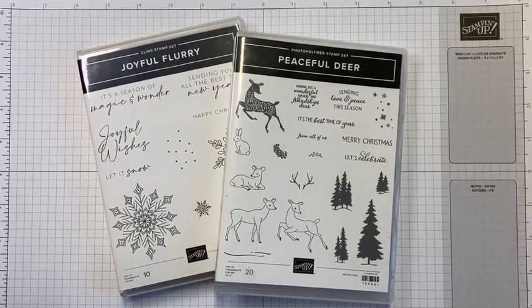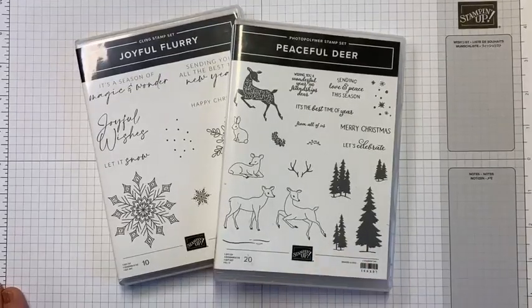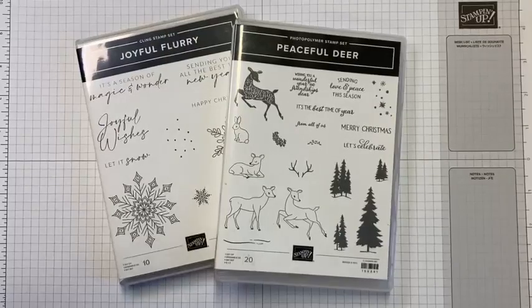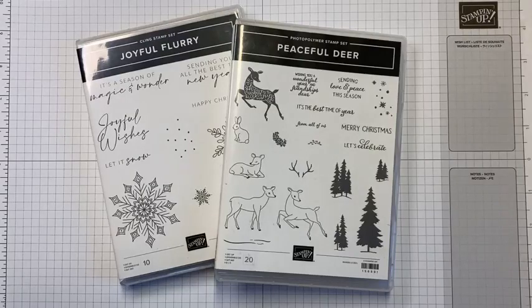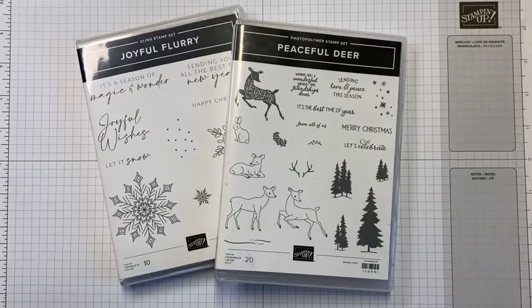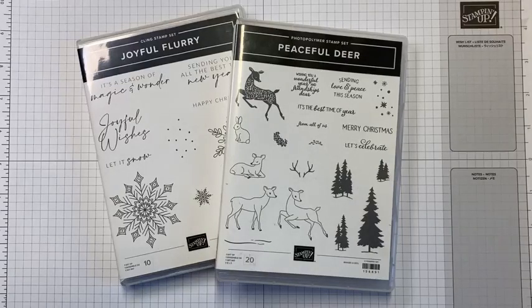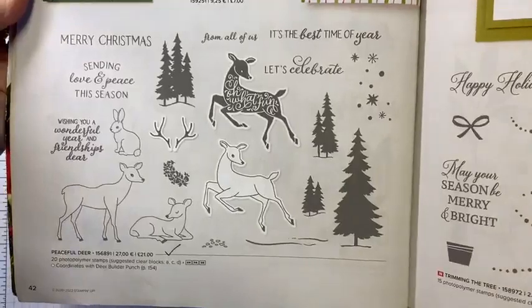So as you can see, using the Joyful Flurry and the Peaceful Deer. Now the Peaceful Deer stamp set you will find in the annual catalogue. So we have a section, let me see if I can find it quickly. Oh, I can never find it. I want to say it's near the front of the book, but it's not. Let me just look at this in the index. Bear with me. Peaceful Deer, page 42. So it's under all occasion, and it actually starts on page 42. But it's this stamp set here.